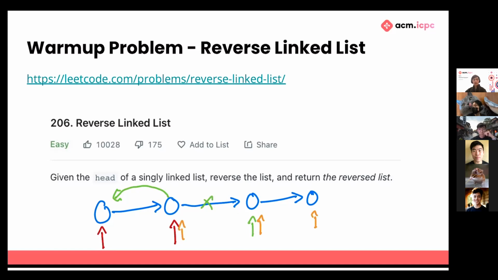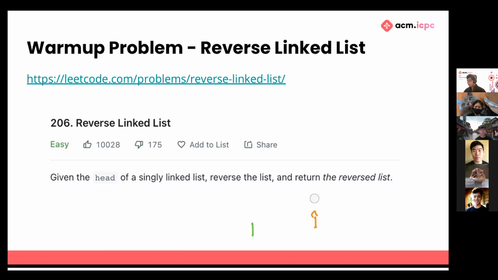Edge cases are 2 nodes, 1 node, and 0 nodes. How would you deal with those edge cases, Jeffrey? I don't think I can think of a general solution, so I just hard code them. Yeah, that's fine. For an empty list or a list with one node, it's generally fine to hard code those. If there's no items, then you don't have to reverse anything. If there's one item, you also don't have to reverse anything. And if there's 2, you just reverse that one set, and then move the head pointer.